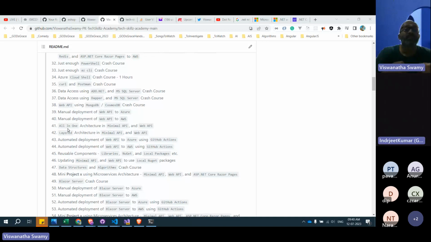All we have to do is add the reference of those NuGet packages. So step-by-step approach, like all-in-one, layered, libraries, like this, we will go step by step. And we should know where we should stop. Just because we learn layered architecture, we shouldn't start applying layered architecture in every project. As I was mentioning, you're using a chainsaw to cut a tomato.